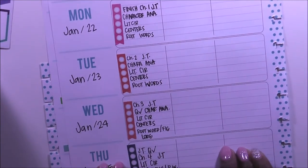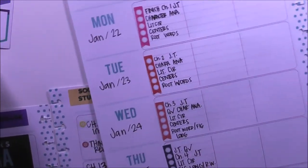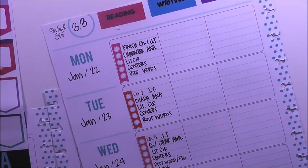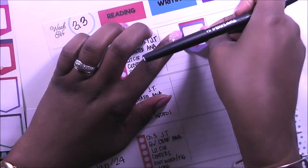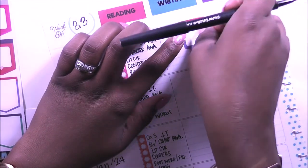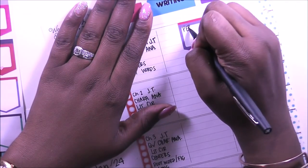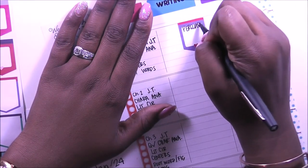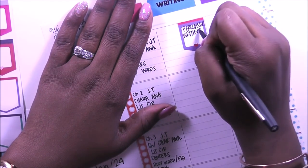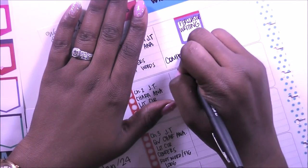All right, so for writing, we're gonna do everything that we have posted to do from last week. So I'm gonna take one of these little cute flags, and that's gonna signify what writing skill we're working on for the week. So it's gonna be persuasive. So on Monday, we're going to introduce the components.